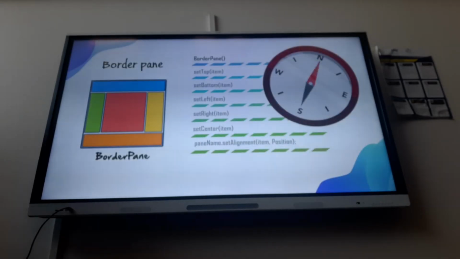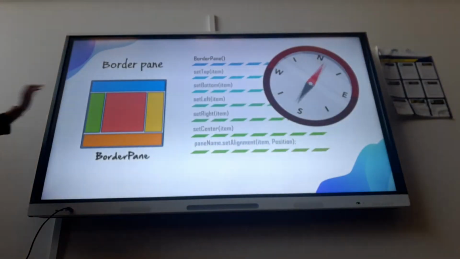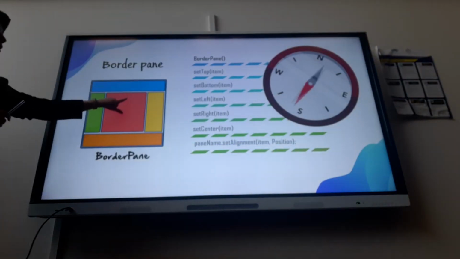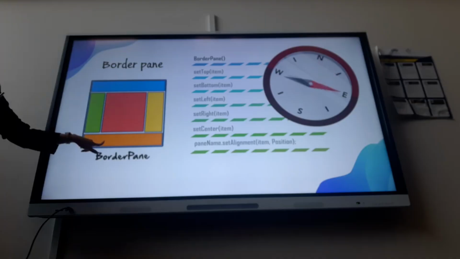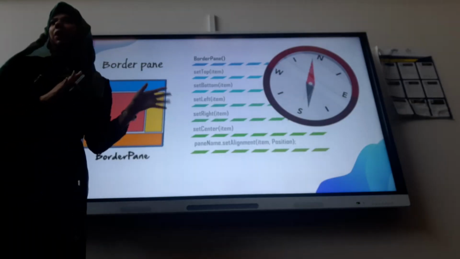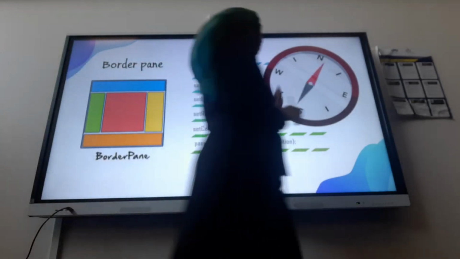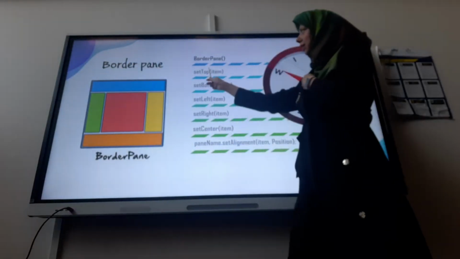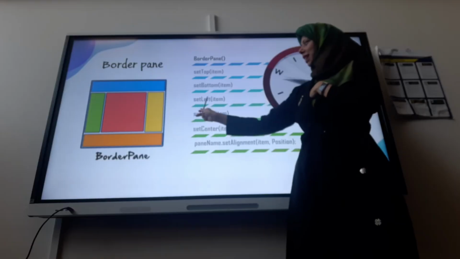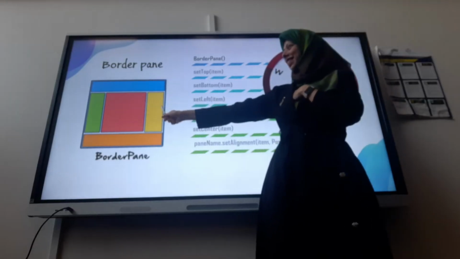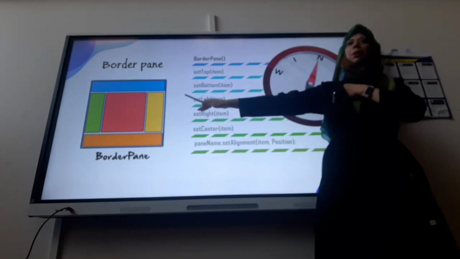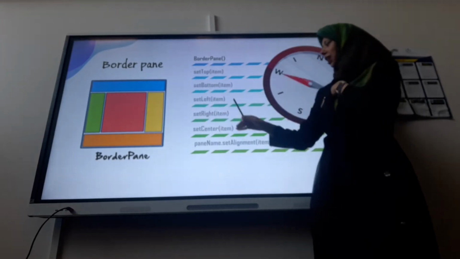Now we have the BorderPane, which is very fun to know. So BorderPane sets your items in a maximum of how many locations? 5 locations. In general, we don't have getChildren().add or addAll here, but instead we use setTop, setBottom, setLeft, setRight and setCenter. So these are the 5 methods to place your items in the right location.